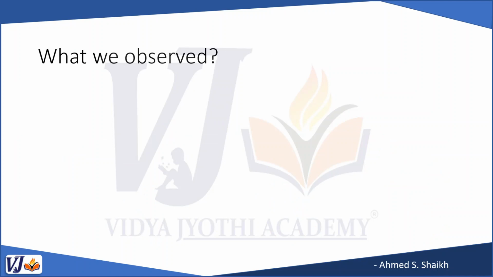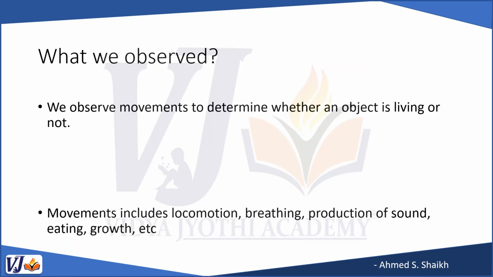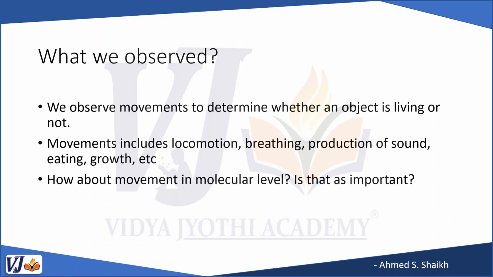So we'll see what we have observed till now and what we have understood. The first thing over here is that it is usually a tendency of our human brain to observe movement of other objects to determine whether they are living organisms or not. Movements include locomotion, breathing, production of sound, eating, growth, etc. Now the next thing: is movement at the molecular level as important as the movement which is exhibited from outside the body? The answer to this question is yes. Let's see how.